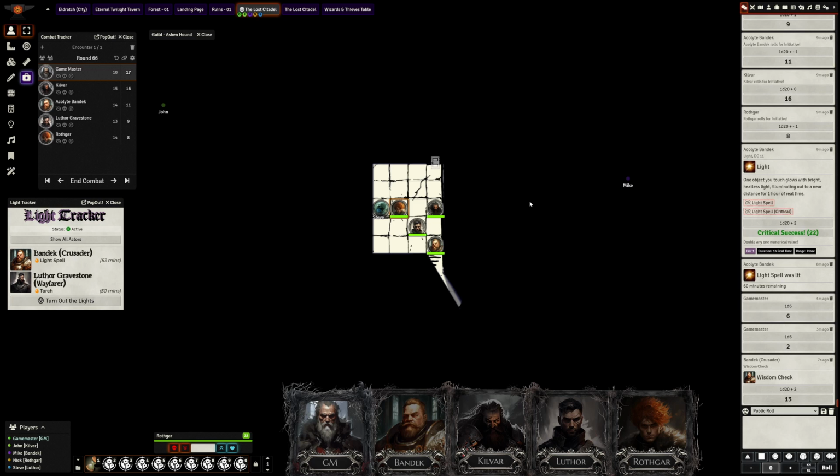Okay, so going with Bandek, as you look around the whole room within like a 30-foot radius around you, you do not notice anything out of place. You don't see any traps. Don't see any secret doors as far as you're aware, and nothing out of place. Kilvar and Luther, what do you want to do for your actions?